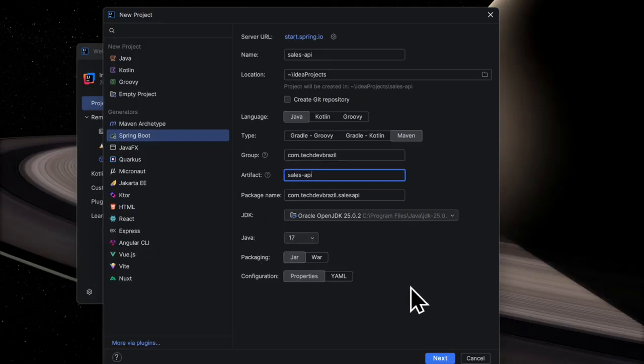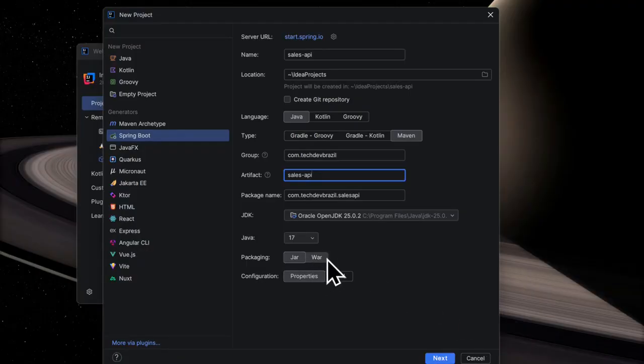Okay, so after that, we need to make sure that we use jar instead of war. Jar stands for Java Archive, which means that our application will be running using an embedded Tomcat.